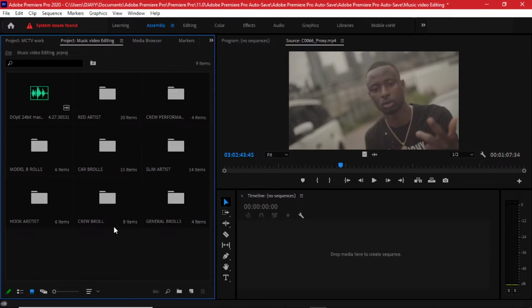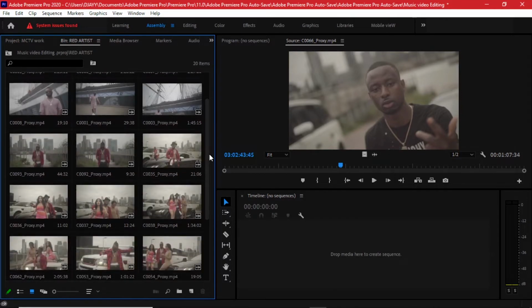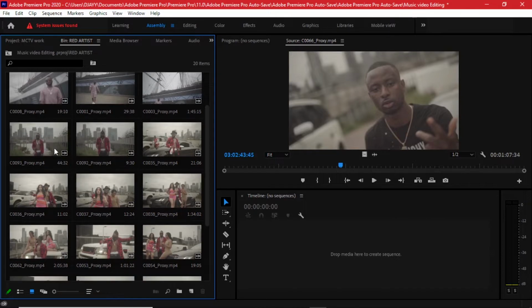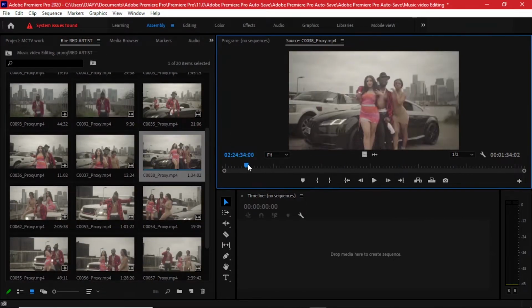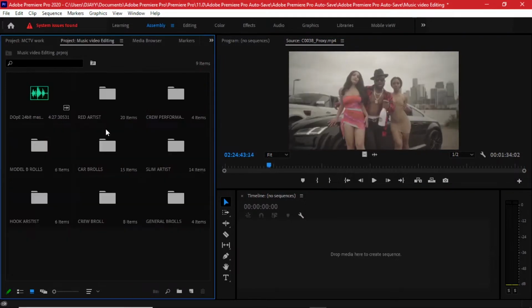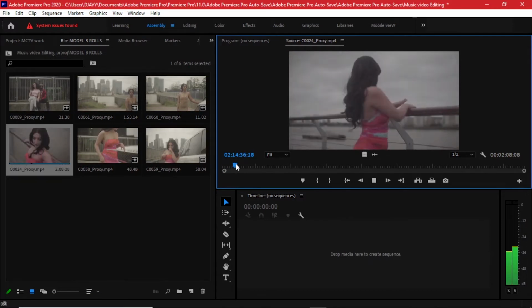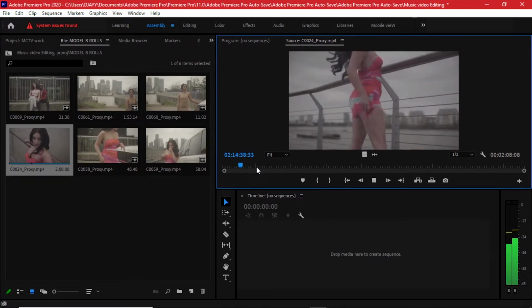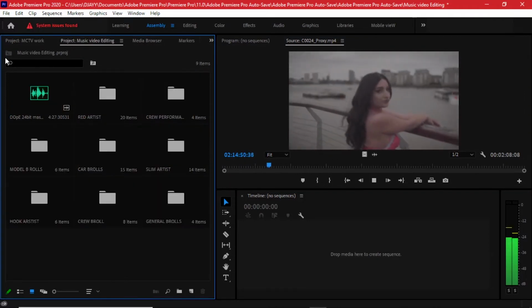Now I'm done putting every item into every folder, so it should be much easier for us to work now. I'll give you an overall overview of this. For the red artist, I just named him Red Artist because he was wearing something red. If I need anything about him, I'll just find him right here and then I can just select. If I know I need some B-rolls for the models, I just jump right into this one and I'll find anything I'm literally looking for very easily. Now this is the advantage of having this organization in your work. It will speed up your workflow.